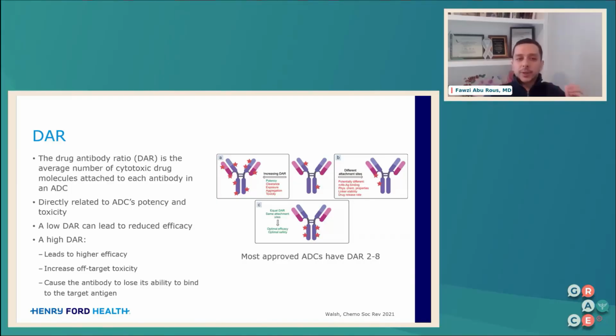And then there's a very important principle that we all have to understand when we're talking about ADC, and it's called DAR, or drug antibody ratio. So it's very simple. It's basically the ratio between the chemotherapy particles and the antibody. So how many chemotherapy particles are linked, or conjugated, or glued to that one antibody. We always have one antibody particle. The DAR is how many chemotherapy particles are attached to it, and that affects our efficacy as well as toxicity.